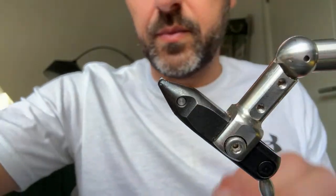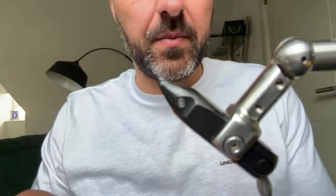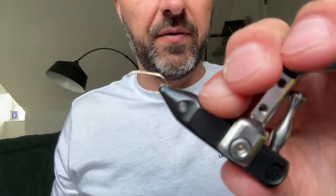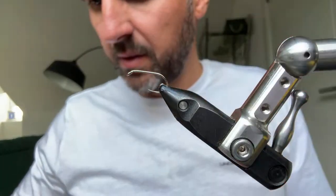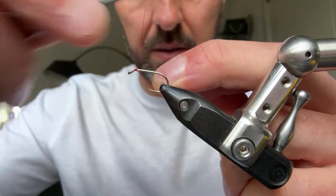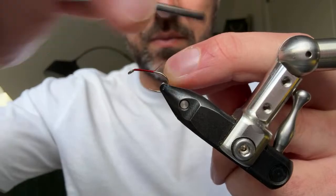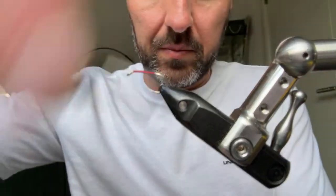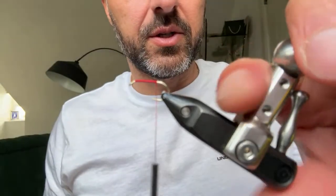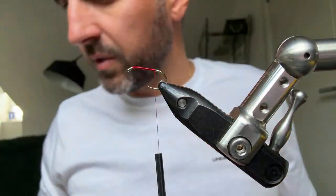There we go. So I think that's called a Candyman booby. Someone can correct me if I'm wrong. But for the purposes of this video, I'm calling it a Candyman booby. It's really annoying that that camera just doesn't like to stay in focus for some reason.